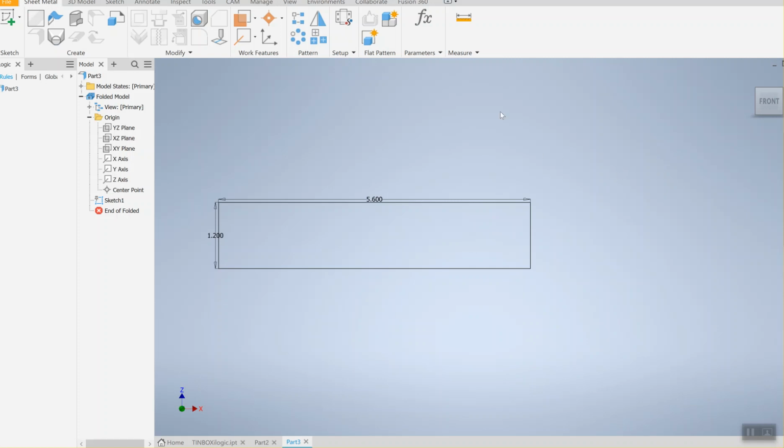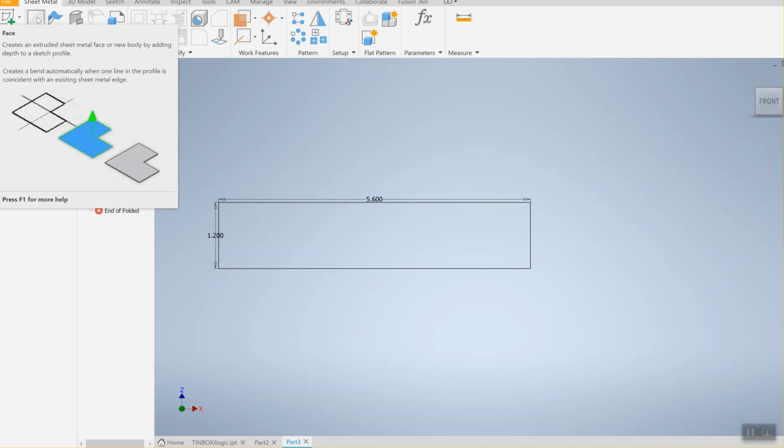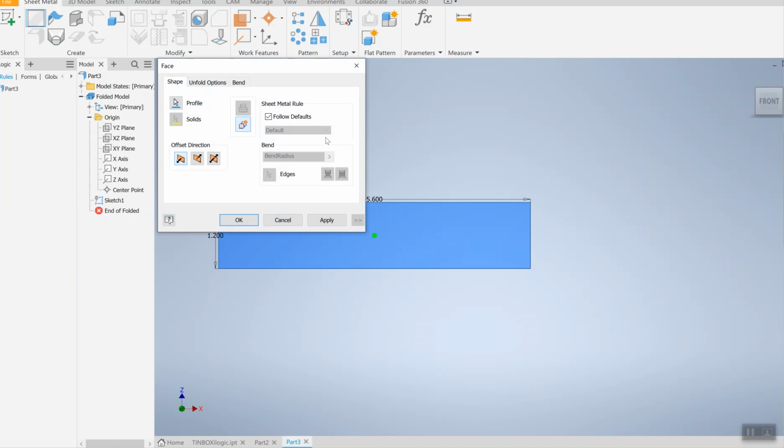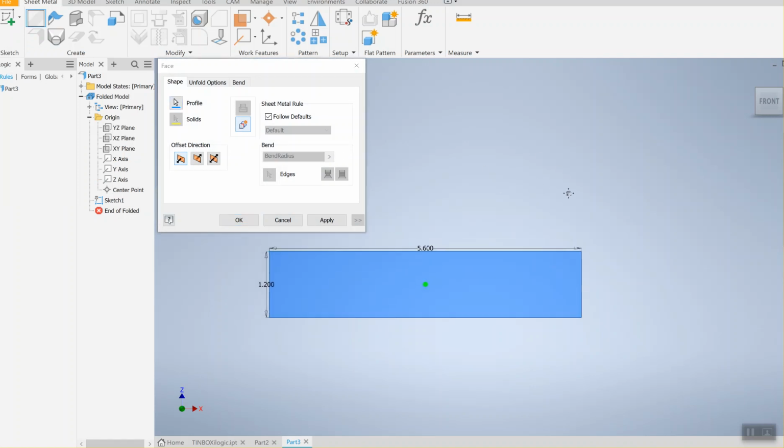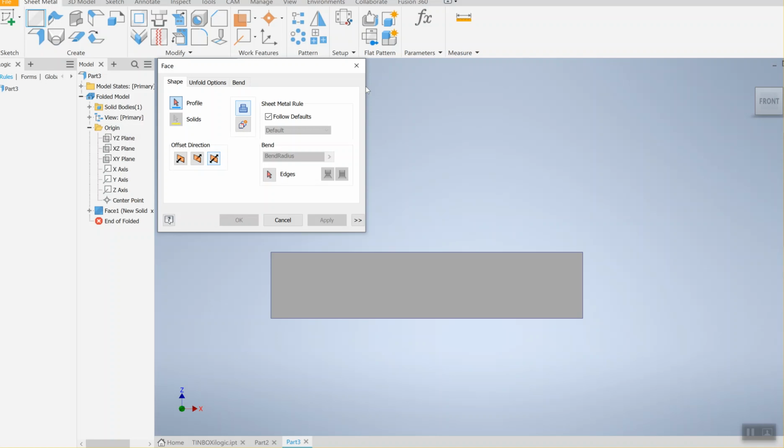All right. Now that this is done, I'm moving my cursor to the top left-hand corner. There's a face option. So we're creating a face. That's similar to the extrusion that we did earlier. If you click on the face, it gives you a bunch of options. And that is a profile already selected, right? You want to go two-way operation, two-way extrusion. It's similar to extrusion, that's why I'm not going to explain too much. Follow defaults is fine. I don't have a problem. Okay, apply and okay.